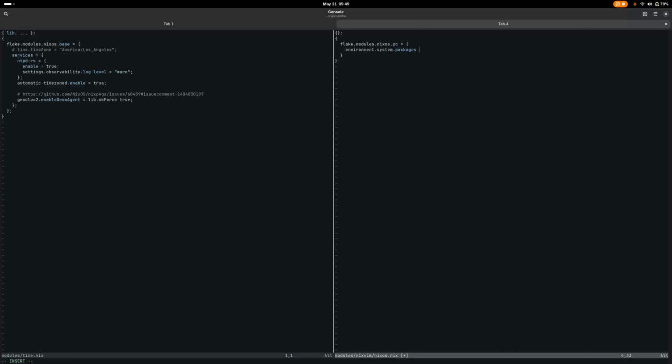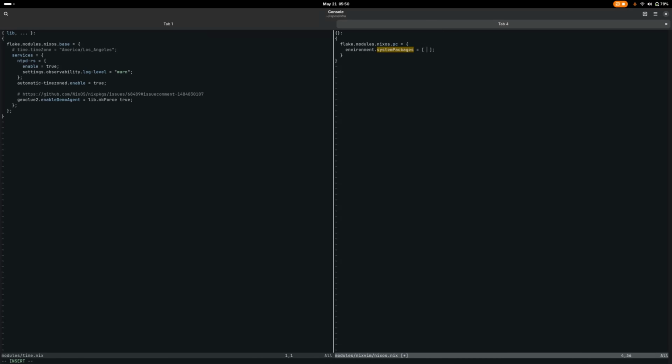Okay. And yeah, it's not like three layers deep. It's system packages. We use camel case for such things. Yes, and that's a list of packages.